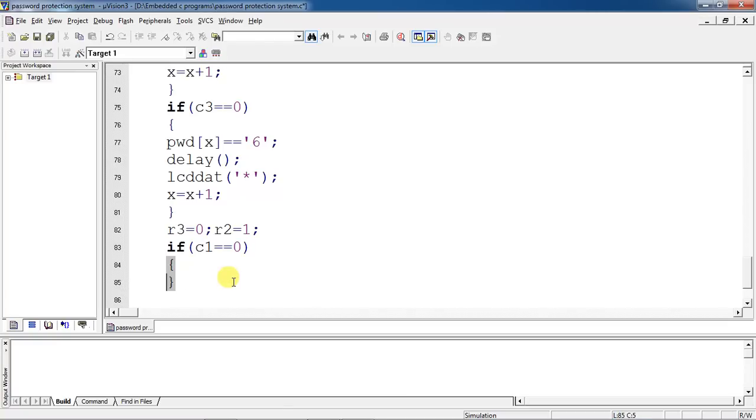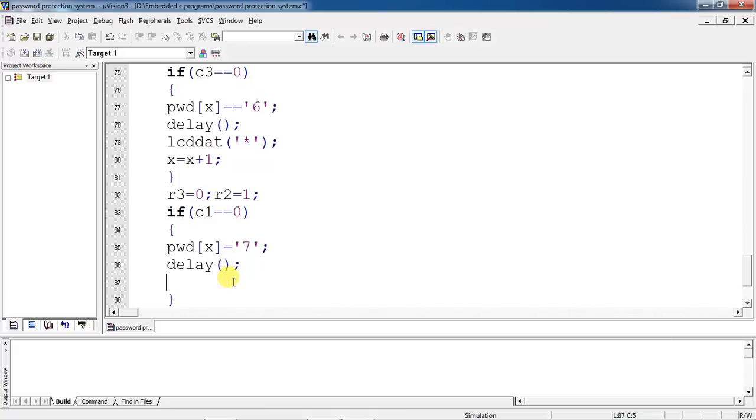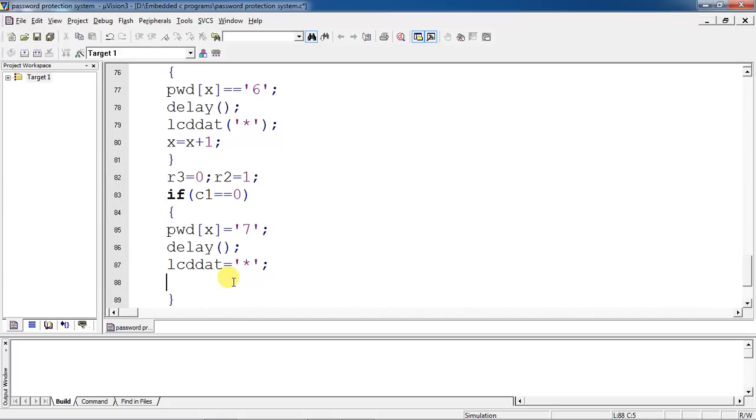Once C1 is 0, then password of x is going to take the 7 key. Delay and LCD data as star. I don't want to disclose what key I am pressing as a password. And x equals to x plus 1.